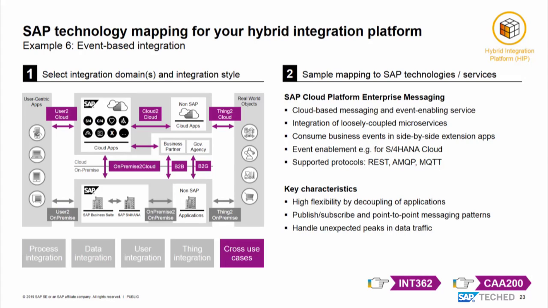So far on the API Hub we had APIs, of course, but also the prepackaged integration content for Cloud Platform Integration. And we are now evolving this offering with event-based integration capabilities. So you will also find first event definitions already on the API Business Hub. And we are also supporting different protocols in this messaging area, like MQTT, REST, and others.